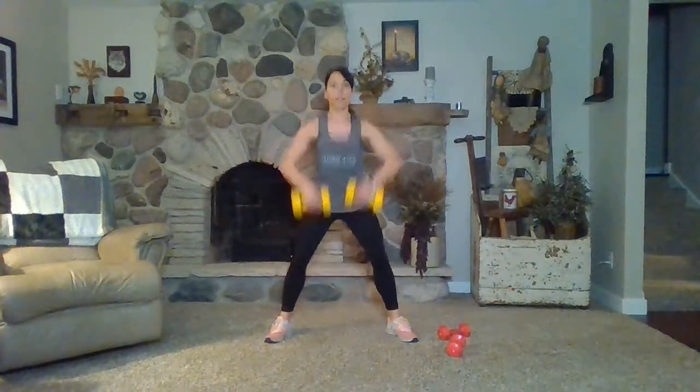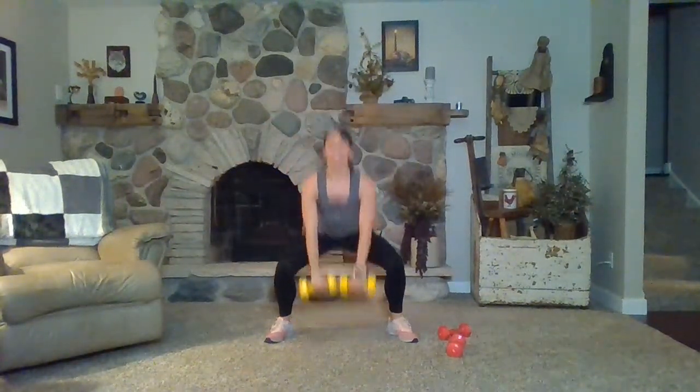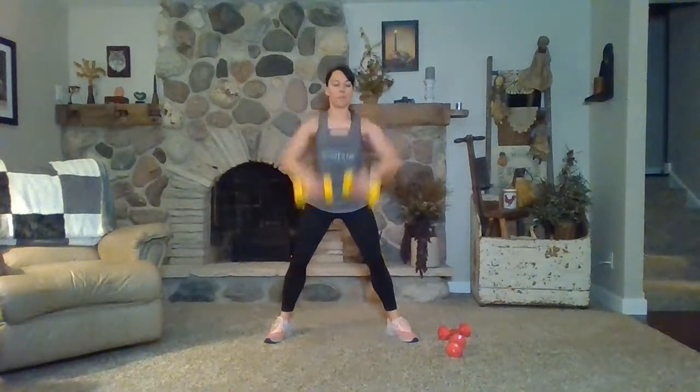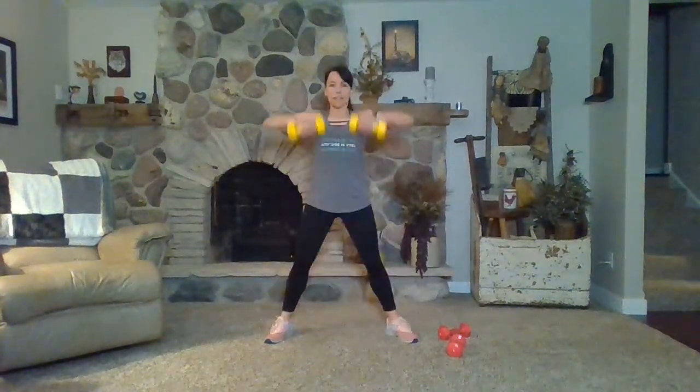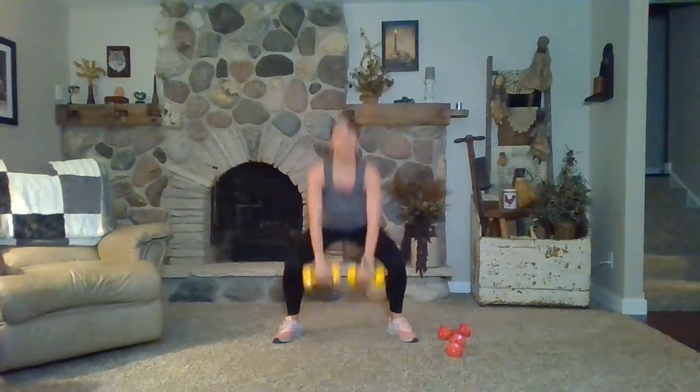Inhale, exhale up. Palm move. Your legs, your glutes, your thighs are working. And then your upper back is working here, the shoulders, by pulling up in the upright row. A few more. Come on, heart rate's up. A lot of muscles are engaged there. We get to go back to cardio.